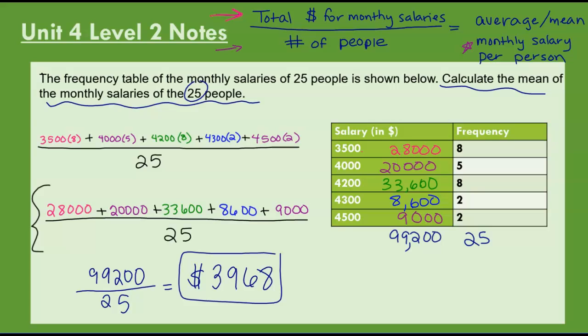I then like to ask myself if it makes sense. And if we look here, 8 people have salaries of $3,500 and this is right below the 4,000 where 8 people and 5 and 2 and 2, that's a lot more, which is above that average. However, it is inside our data, so that's much better than getting an answer way out here or way below here, which wouldn't make sense at all.